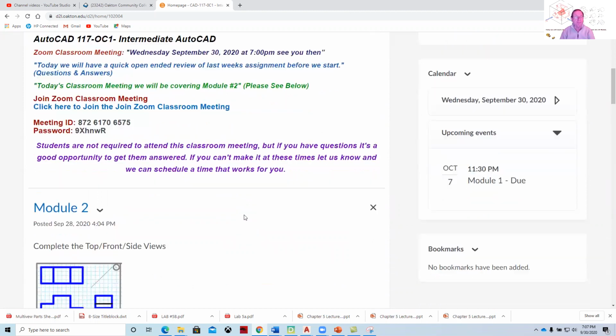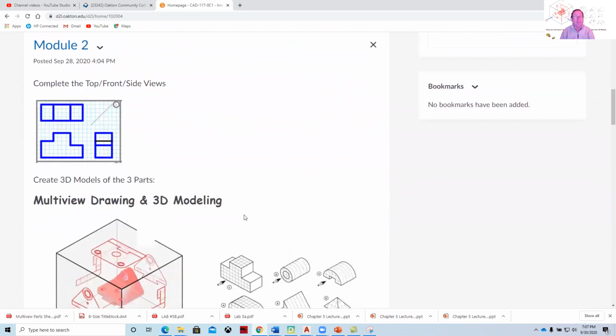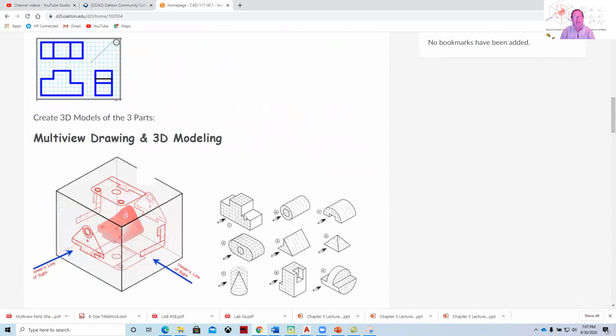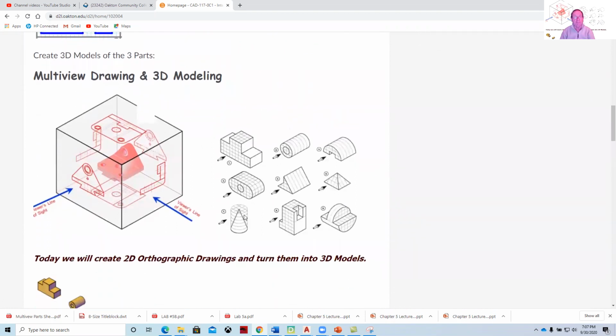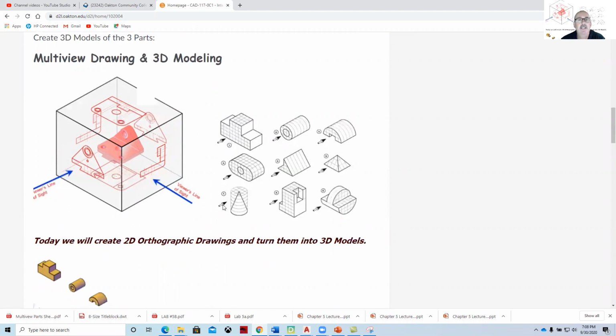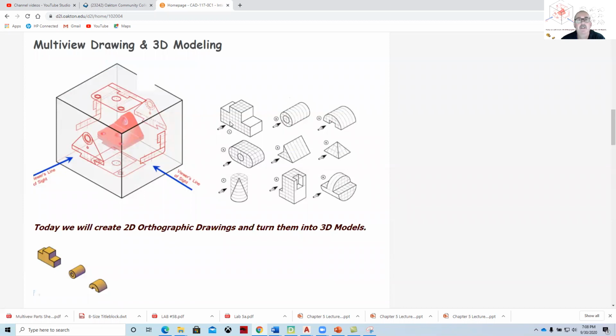We go down, it says Mod 2 ready, and you're looking at three-dimensional views and bringing our two-dimensional life and making them 3D. As you can tell, we have orthographic drawings, turning back into the three-dimensional through models. Module 2 maps to Chapter 2 in our Technical Drawing 101 textbook. In that exercise, we're going to draw the front, top, and right side orthographic drawings, 2D orthographic drawings. And then next week, we'll turn them into 3D models.